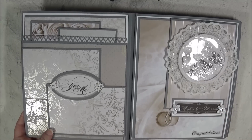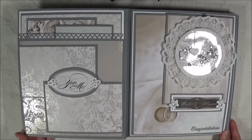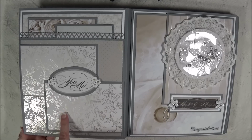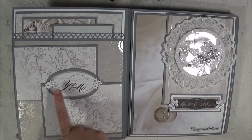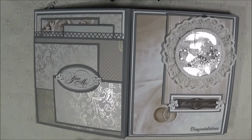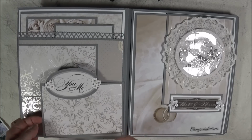So for this page right here, I just did a lot of flaps and things like that. And most of the mats are for 5x7s and 4x6s. And so this right here, both of these are 4x6 mats right here. And then this came from the paper collection. And I just layered some more of the little flowers there. And I left this open, so if she wanted to put a picture up under that, it's open. So she could stick a picture up under that. And so it just opens like this right here.